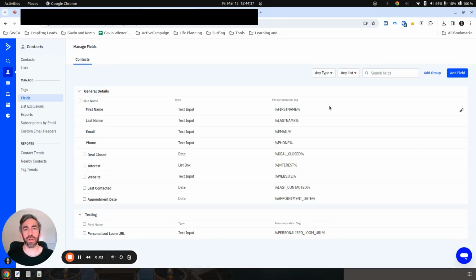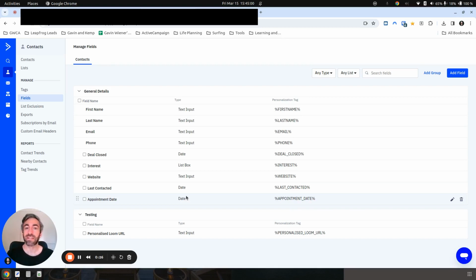The first thing you're going to need is a custom field in ActiveCampaign for your contacts so you can save the appointment date, because we're obviously going to be basing the reminders and the conditions in the automations off this date. So you can see here at the bottom of my account, there is a field called appointment date, and very, very important, it must be a date type.